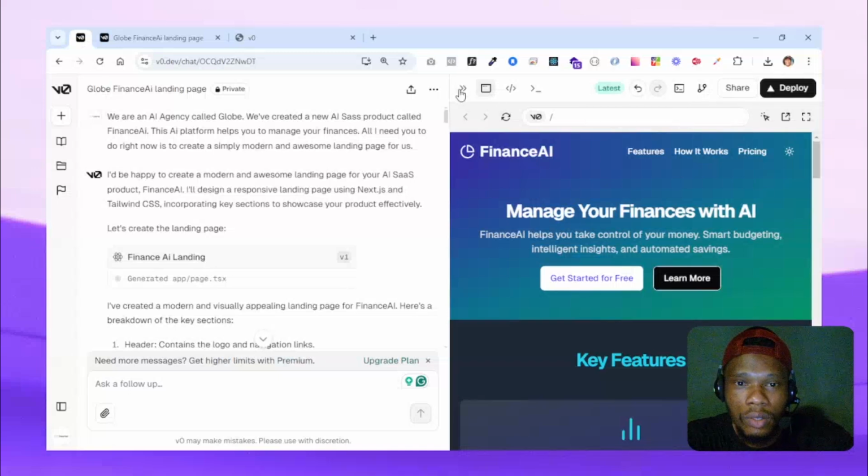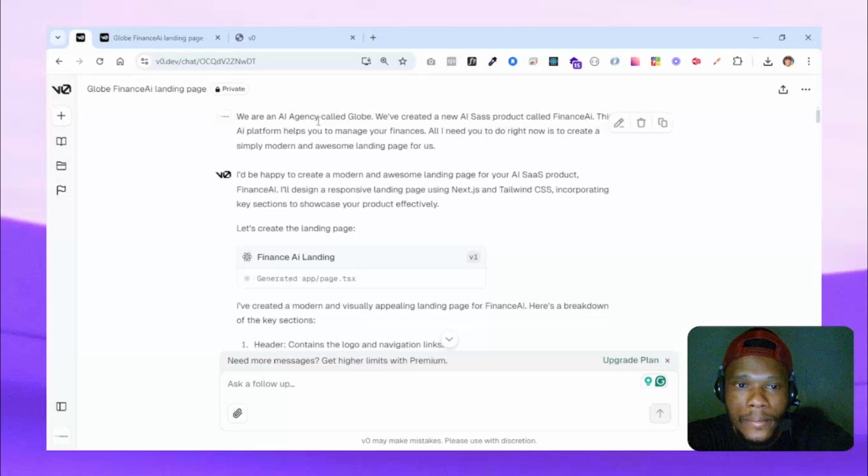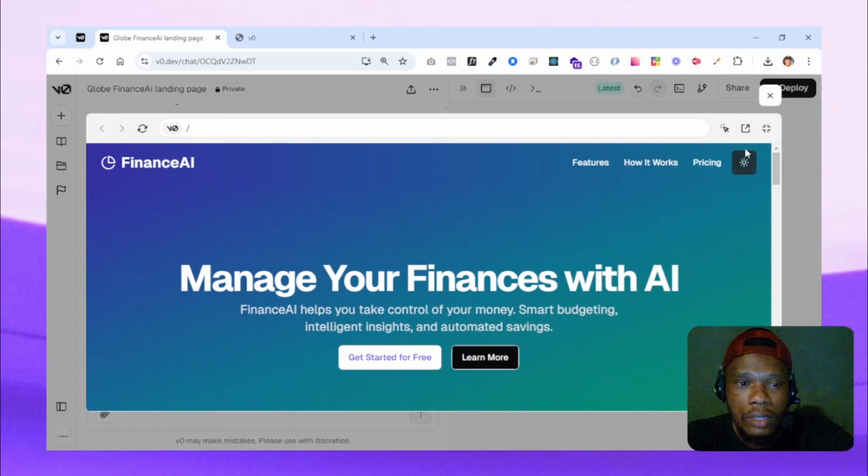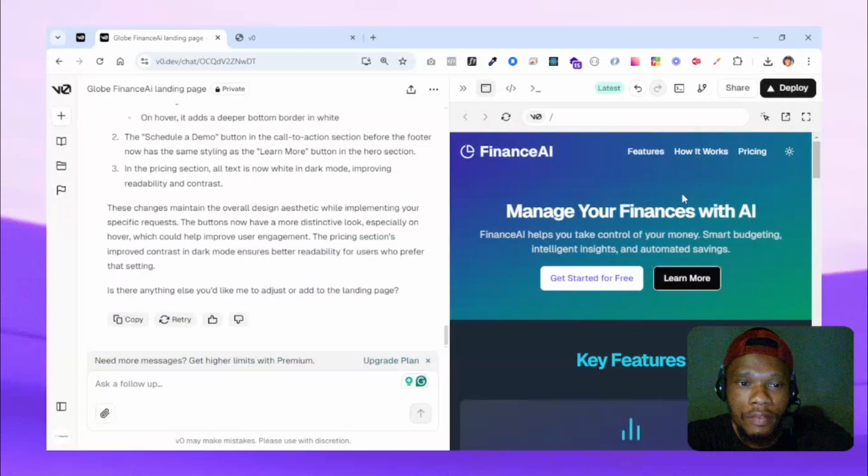I'm going to show you what all of these little buttons are about. So over here would be for you to collapse this, and then you're going to have only this part. Okay, so we could do that right now. That's it. So now I'm going to close this so we can have the full screen. And if you want to actually see the previous things you've worked on, go to your library, you'll be able to see that. Okay, so here's what we've got.